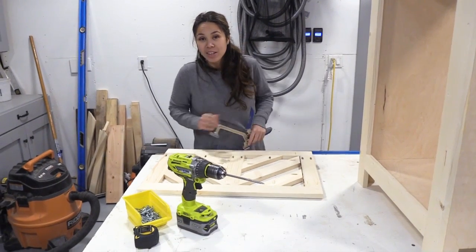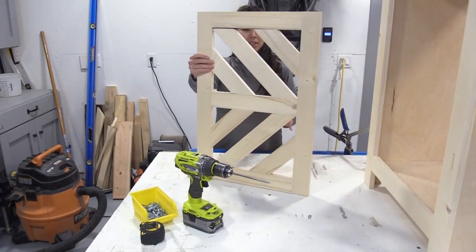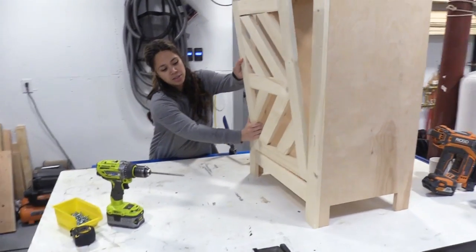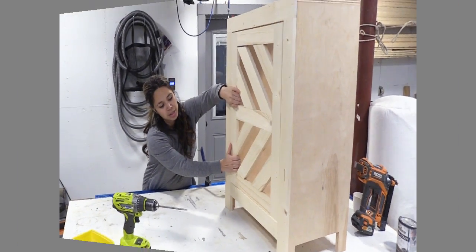That was the last pocket hole. I'm going to see how it fits. Looks cool. And put it in there, just like that. I'll get it back on it.